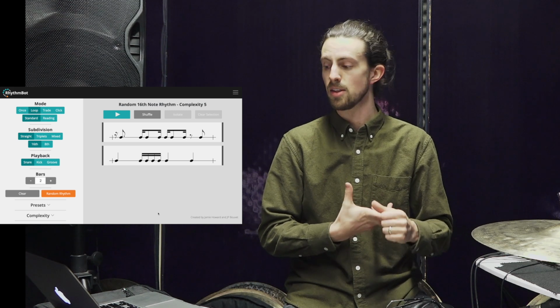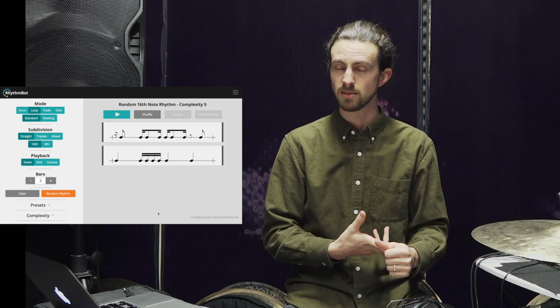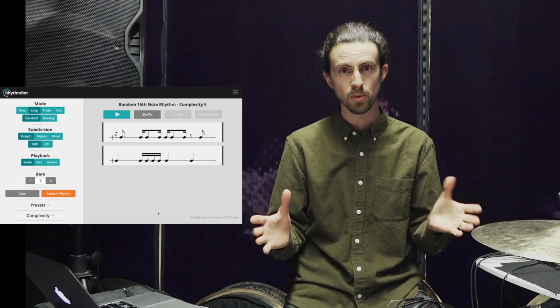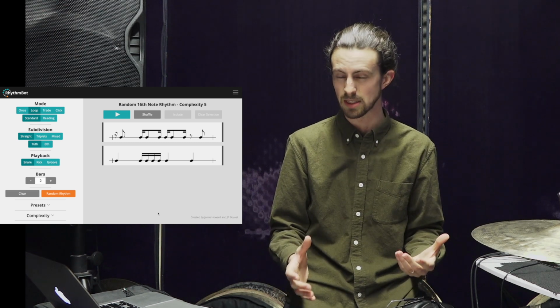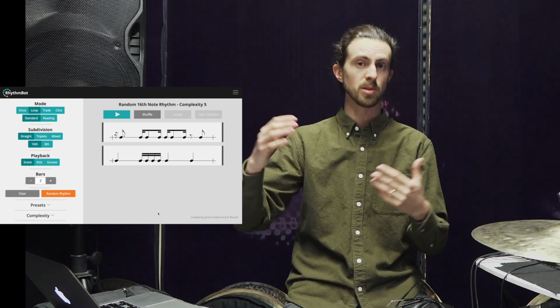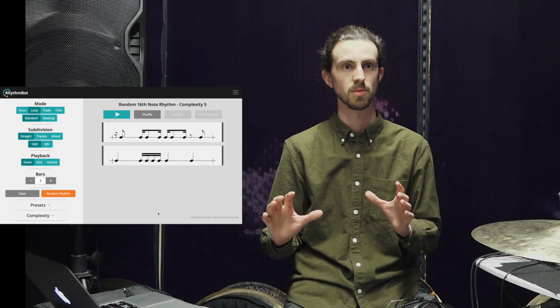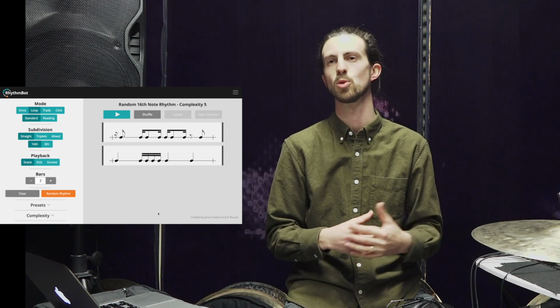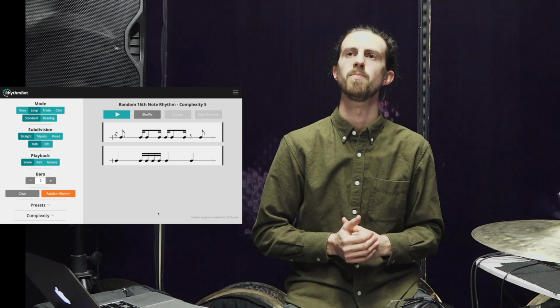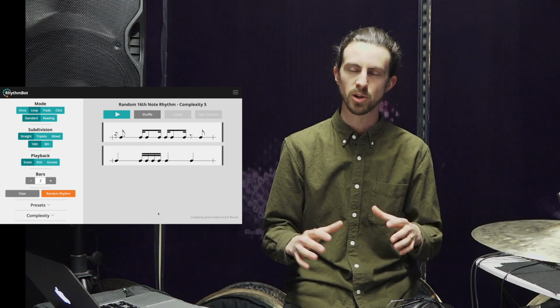Secondly, this will definitely improve your reading. And the third thing is, overall, I'm hoping that this makes you a more creative drummer. Because again, expanding that rhythmic vocabulary, being able to think of rhythms, familiarize yourself with rhythms much more deeply, essentially become much more rhythmically literate, that is going to open up a lot of doors.